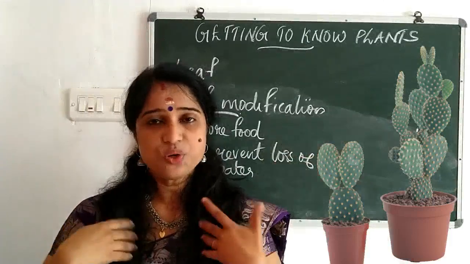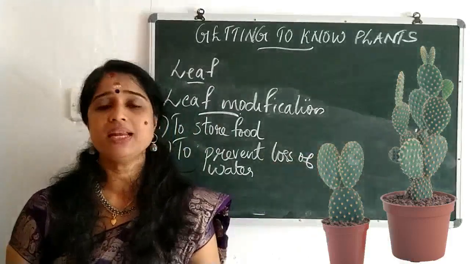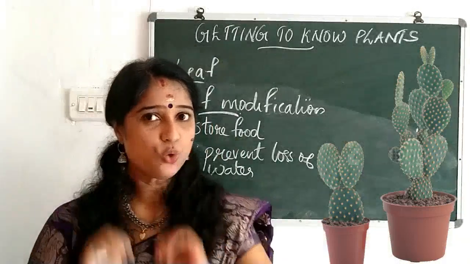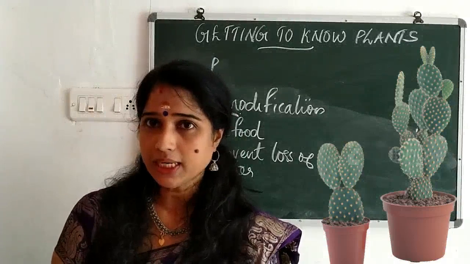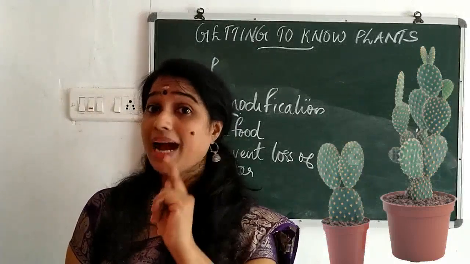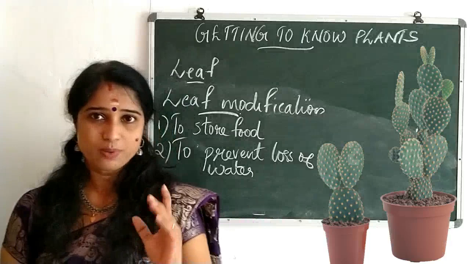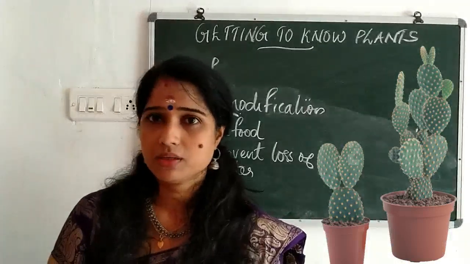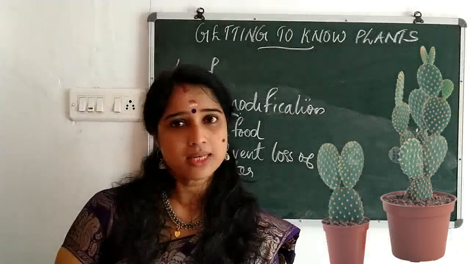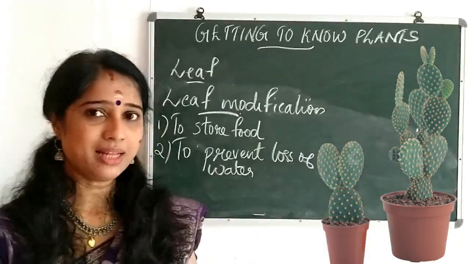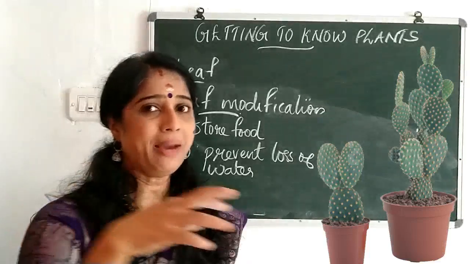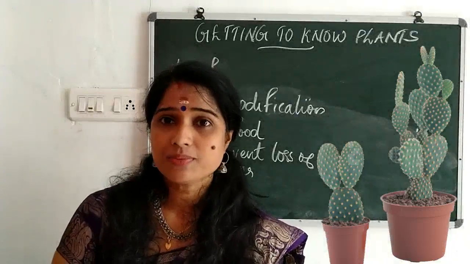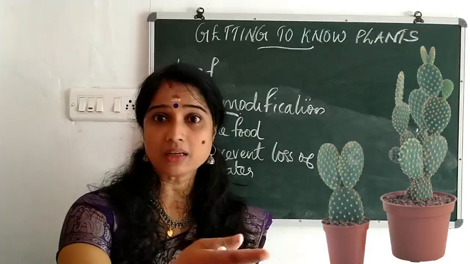In the desert area, as we all know, water availability is very, very less. So the mechanism is there in the cactus plant to reduce the leaves into spines. Clear? Yes. And also one more advantage is there. If spines are there, it gives protection from the attack of other animals. You know, in the desert area also animals are there. If they see the fleshy cactus plant, they may have the tendency to come and eat that plant. If numerous spines are there, who will come and eat the plant? Will anyone go? Can we go near the cactus plant?